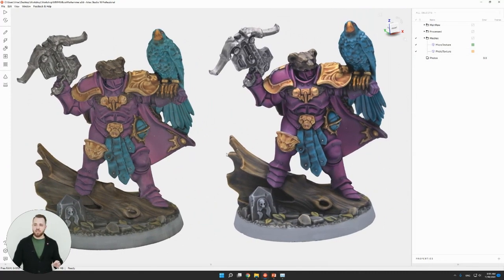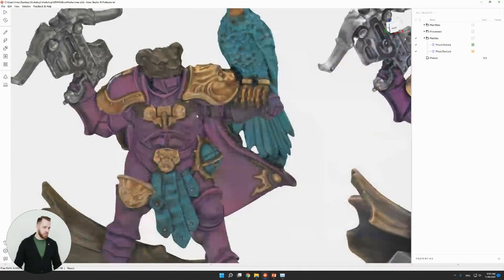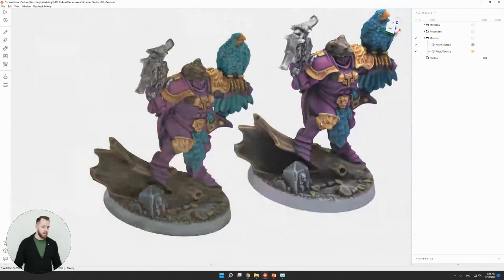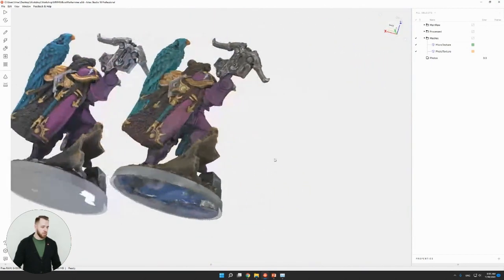I think the biggest difference for this project is in the colors, right? The photo camera captures the original colors of the object, and we're capable of getting these exact tones, these exact colors on the final model. And also the texture resolution is higher on the model on the right, which represents photo texturing. Let me show you another look.